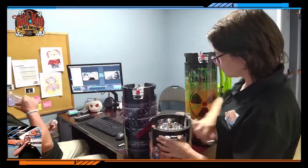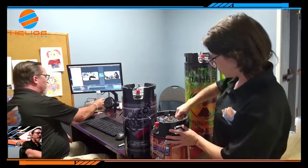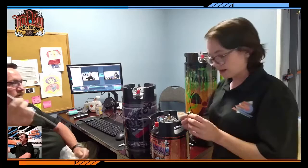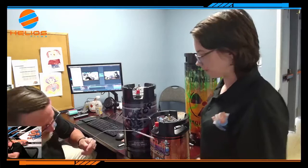I like using a socket — this is an 11/16. I like sockets, especially the deep well ones, because they stay really out of the way and you can actually remove and clean your dip tubes. Try not to drop anything. It's the same process on the larger kegs; obviously this tube is just a lot smaller. You want to clean the outside of it. While you've got this off and while you're cleaning your keg, you should be inspecting your o-rings because they do wear out over time. There's one right here at the top, one on the outside of your post — this one gets beat up a lot — and underneath your post you have what's called a poppet, and there's one on there as well. Since you're going to have it out getting cleaned, you definitely want to take a look at those.